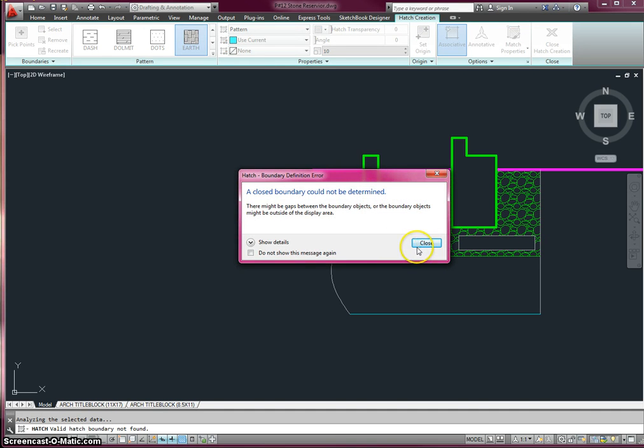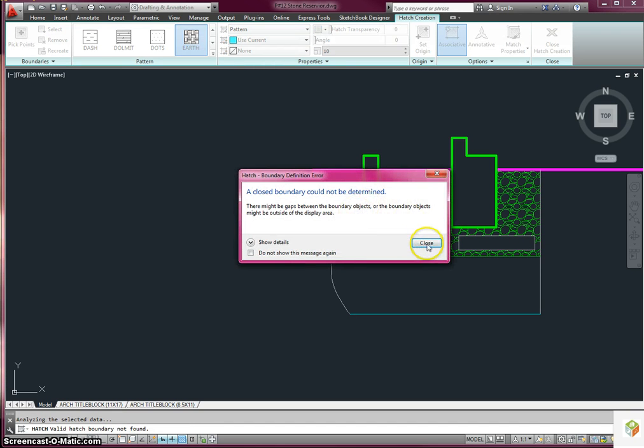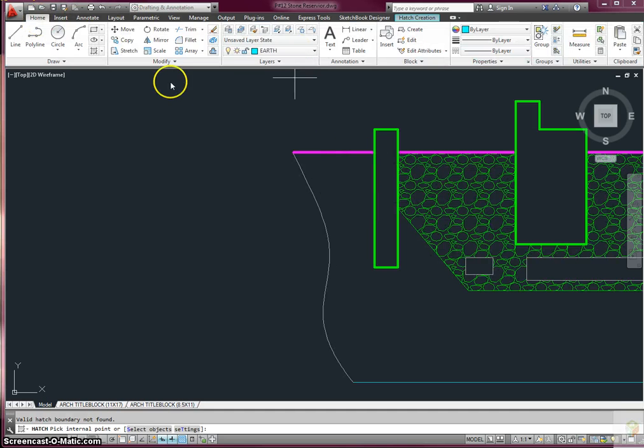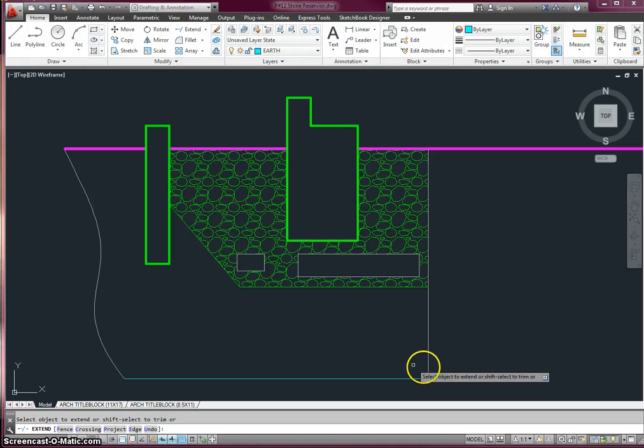So it's saying it's not closed. There's gaps somewhere in here. And usually it'll give you a little red highlight that tells you where those gaps are. Okay, all I did was try the extend tool, and I'm going to try again.